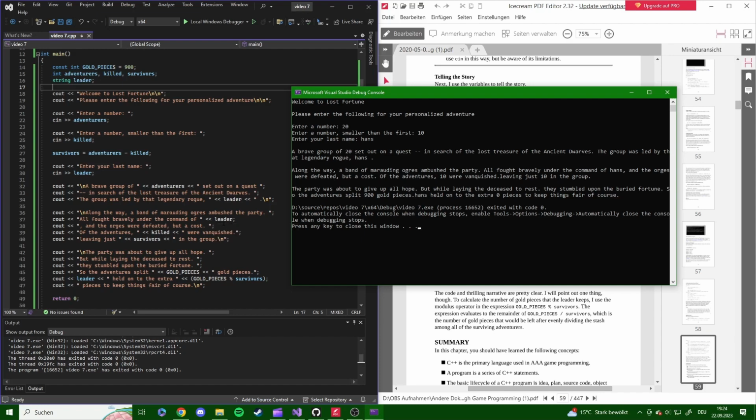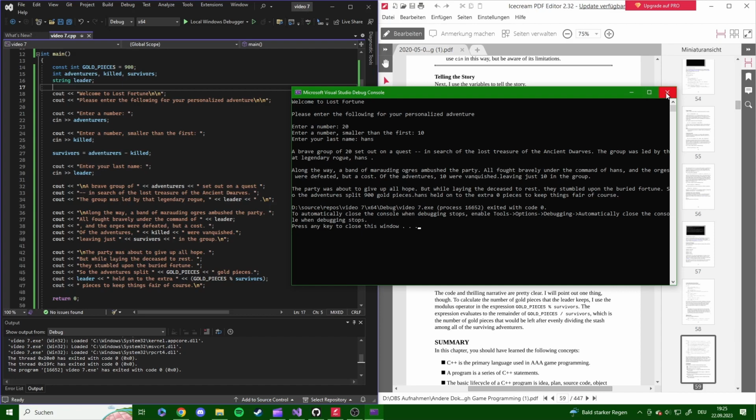We have another Hans here, and then our 10 adventurers killed, and the survivors are 10, and then the gold pieces are 900 gold, and we divide this by 10, so everyone gets 90 gold pieces, and Hans held on to the extra 0 pieces to keep things fair, of course. This text makes no sense now because there is no extra, but it's okay.